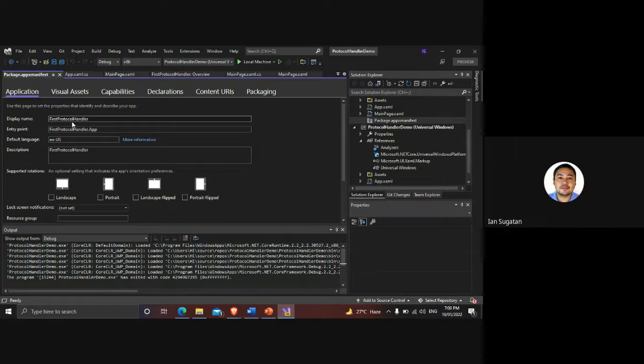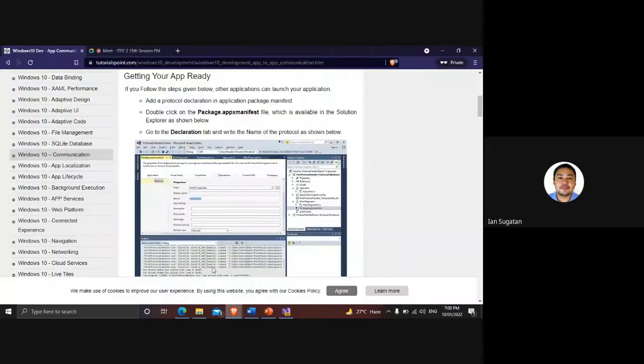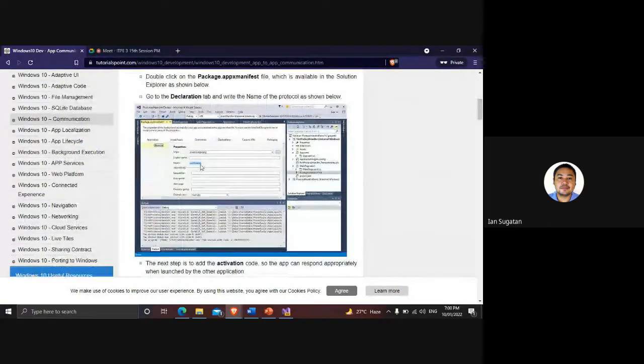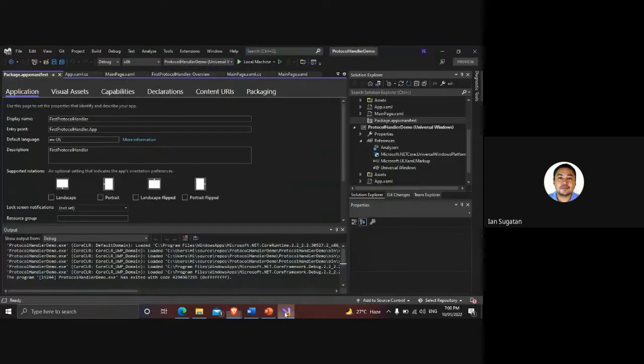What if portrait, no? First protocol display name, first protocol handler. Okay, supposedly pangalan niya sa application. So dapat pareho gid. Ti ang name niya man din nakita ko is Win10 demo man siya. So protocol handler demo siya. Pero Win10 demo man niya makita niyo. What if kung mo kung man siya nga Win10 demo? Testing lang. Or ibalik ko sa dati niya nga pangalan.